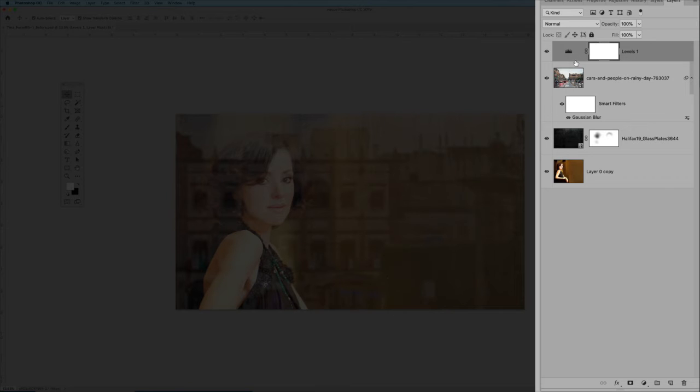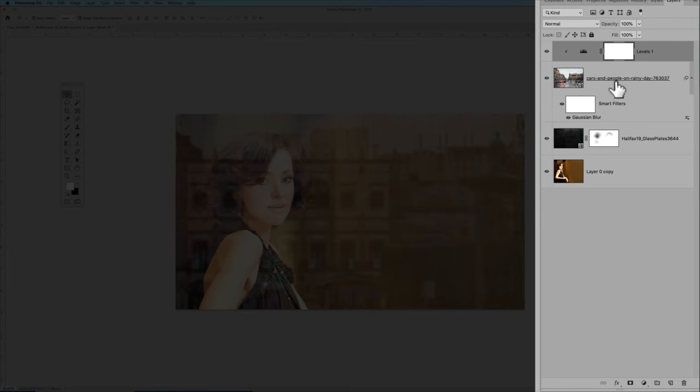So to do this, what you want to do is hover your mouse between the two layers and then hit Option on a Mac, Alt on Windows, and you can see the arrow pointing down now, and just click. And now I've told Photoshop that I'm adjusting the levels just on the layer directly underneath.